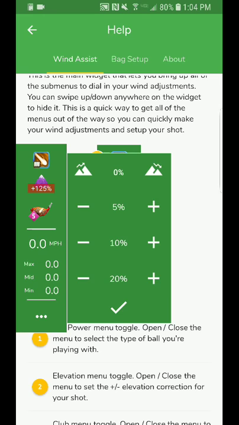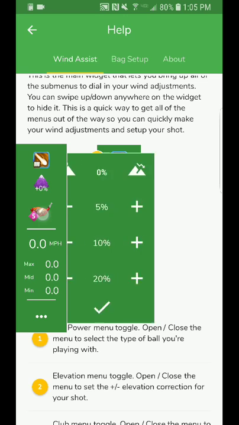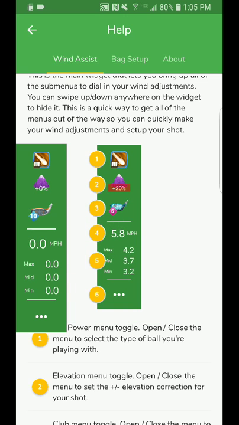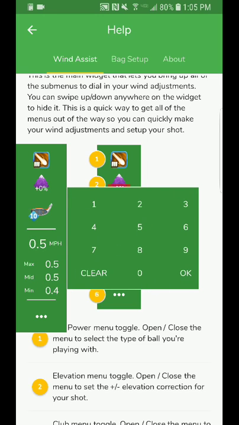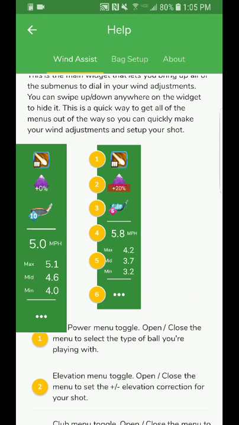And what these percentages mean is your elevation is basically going to be 20% more rings, for example, if that's what I'm using. The plus 20 is an over-adjustment by 20%. So let's just say I was in Sniper, for example, and I was using, say, 5 miles per hour or 10, whatever you want to use.